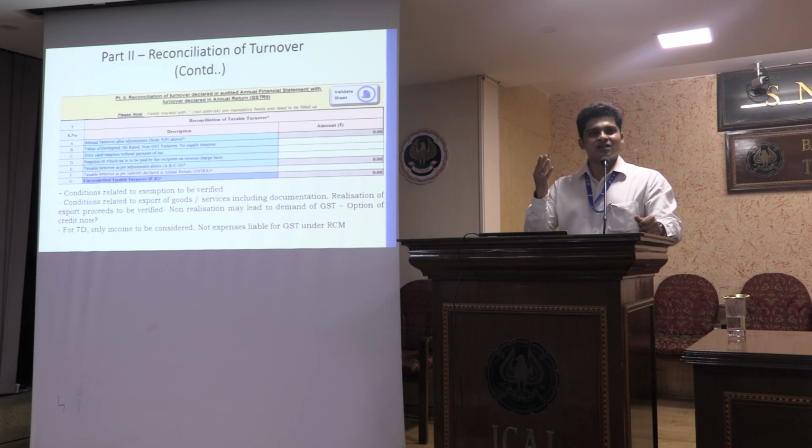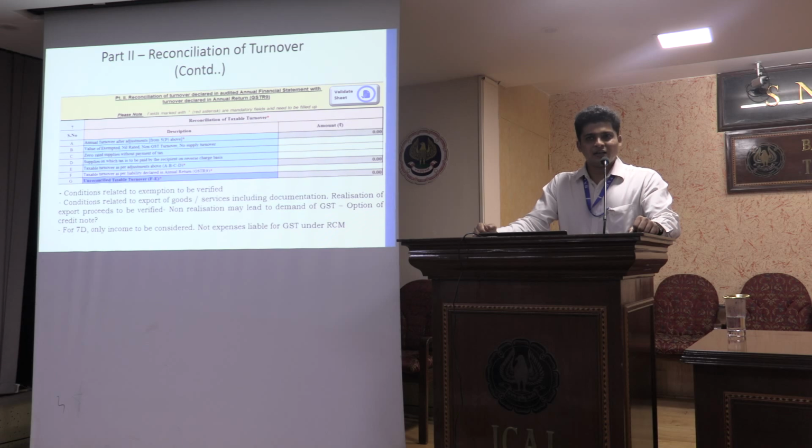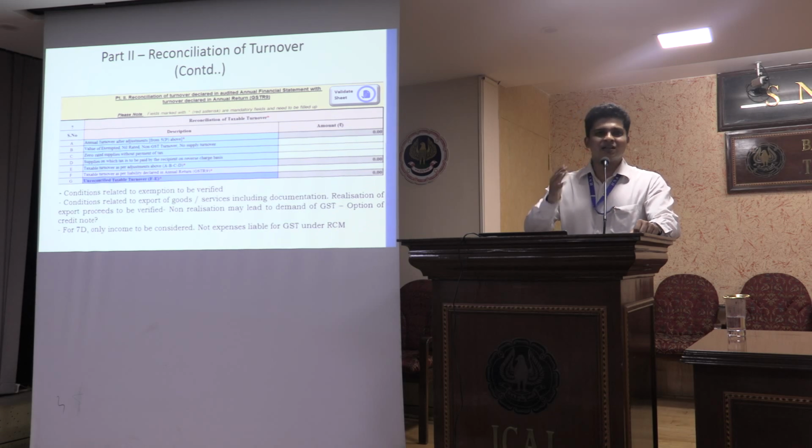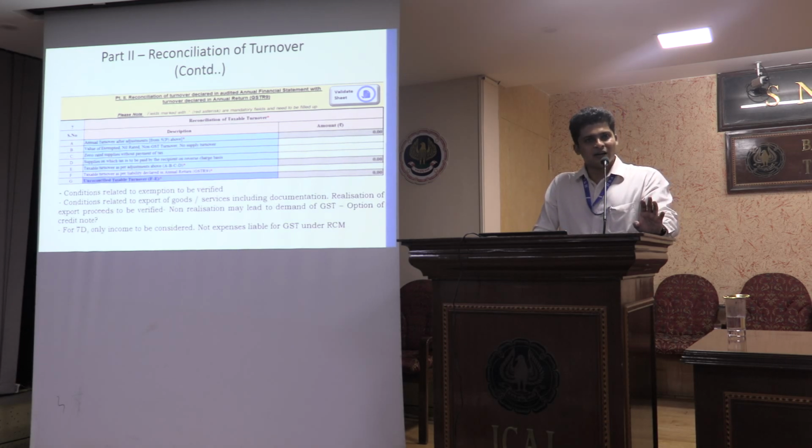If you see many cases, 15% is charged, 10% is charged, 22% is charged. None of these rates are in GST, but taxes are paid based on that. Department is not aware, even client is sometimes unaware of this because they think they are paying the taxes correctly. What are we doing in the returns? Sometimes in returns, whatever the value, we back calculate, we show that as the turnover and we close the entry.